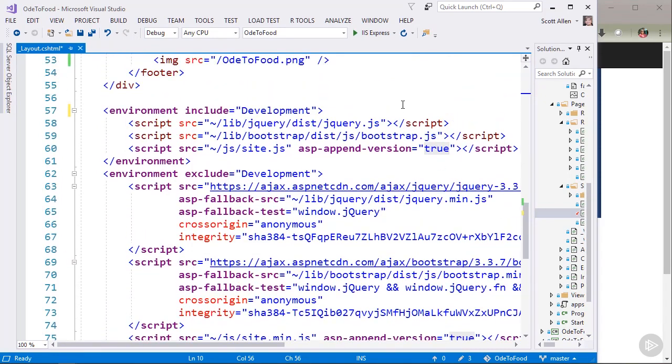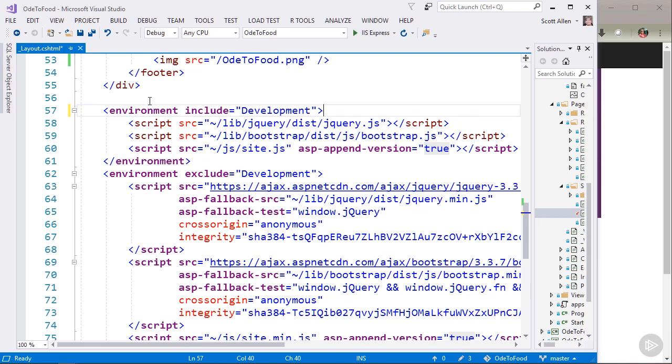But before we talk about that, let's scroll to the bottom of the layout page where I can show you. This is where we have script tags to load jQuery, to load bootstrap.js, and to load our own custom site.js file. So this layout page will include in every other Razor page all of the CSS and all of the JavaScript that we need. It will load these files starting at the root of the website, which again means we're going to have to place those files into www.root.